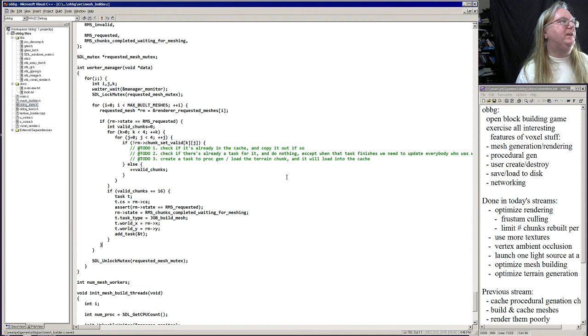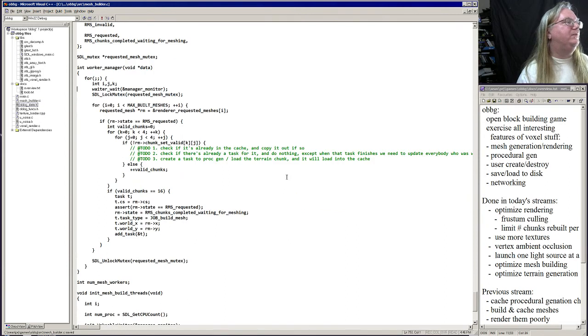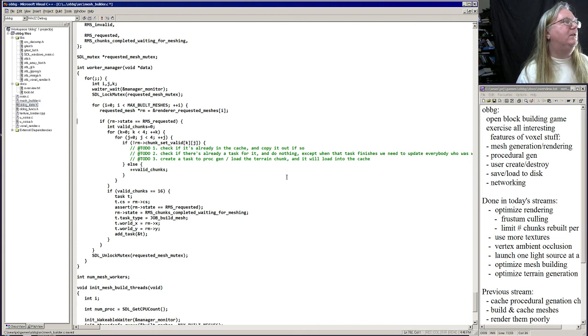Probably these should be like 10 different queues, and everything just pushes things into the right queues and then wakes on them, but then you need things to wake on multiple queues, and I don't know. We'll get it all working and then we can come back to it. I mean, this is one of the things that's just terrible in KView. So, now I've processed all the requested meshes. What I also want to do is check if a task has completed that generated a terrain chunk.